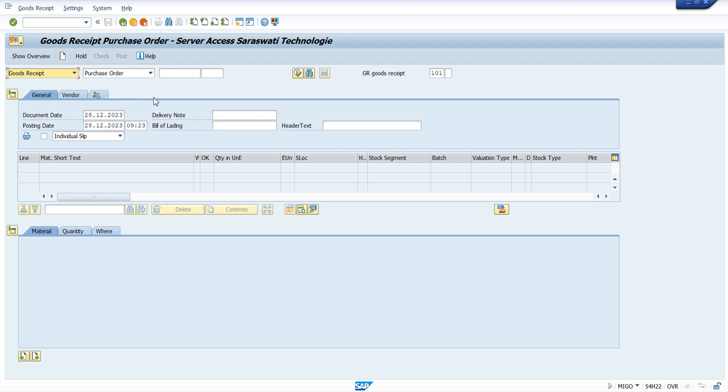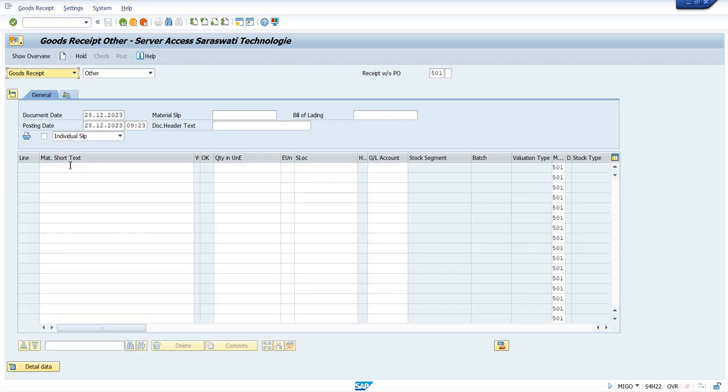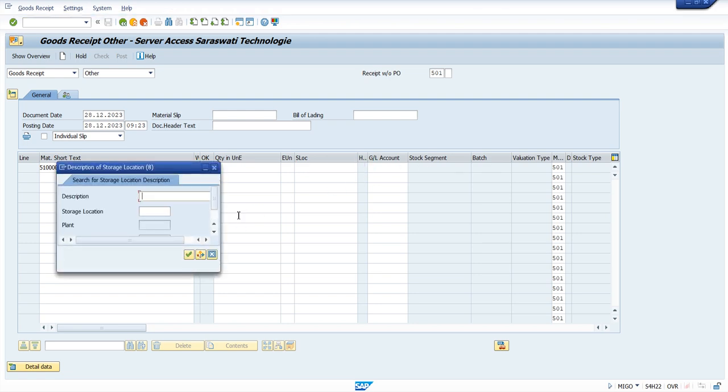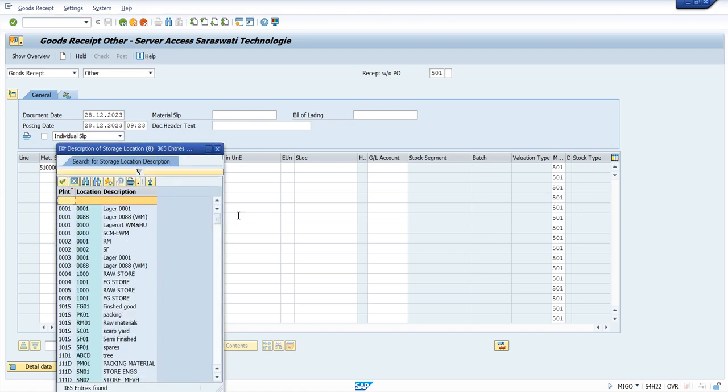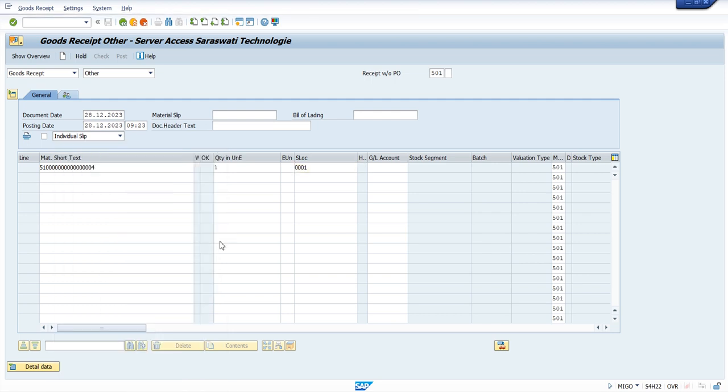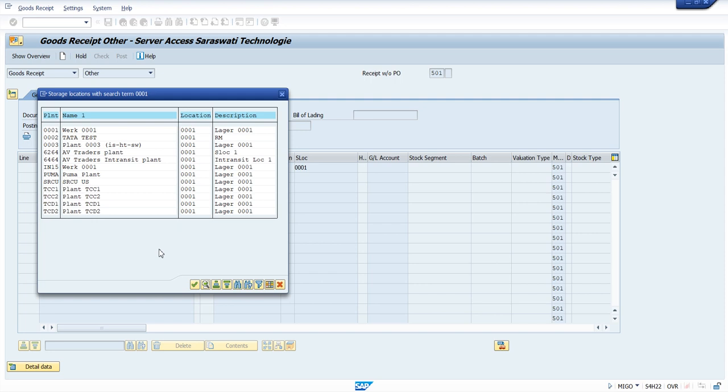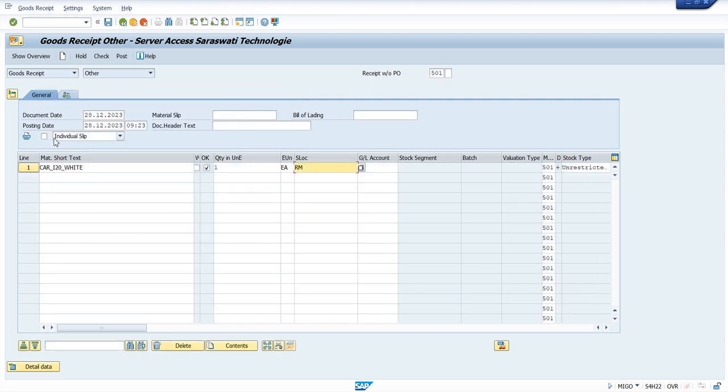For your information, now we can add a stock here. I'll manually add a stock. I'll give this material and add one quantity as of now. I'm just adding it here. Okay, enter. So one quantity is being added.